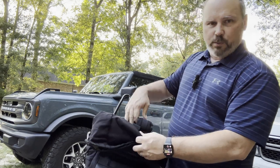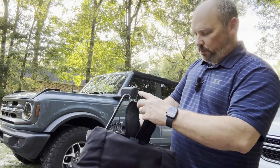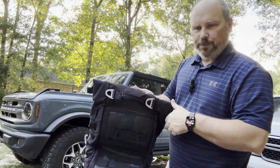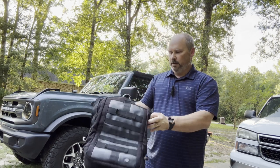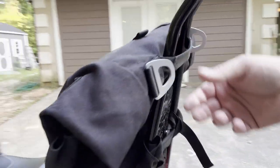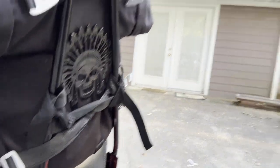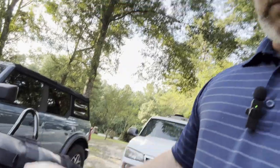You can actually convert this to a backpack — pull this out here and you can wear it like a backpack if you want. I just leave that there, roll it back up like it's supposed to be rolled up, and hook the top of this over the handle. It won't go anywhere — there's nowhere for it to go, it can't come off. It is attached back here; probably could attach that a little better back there, but it does work.